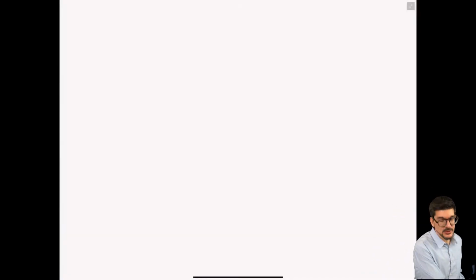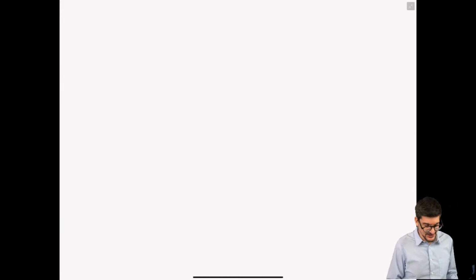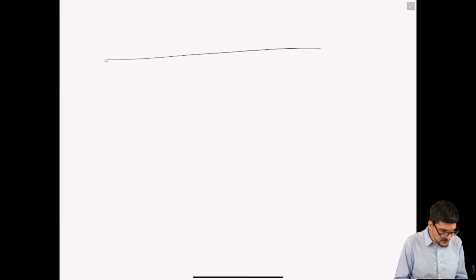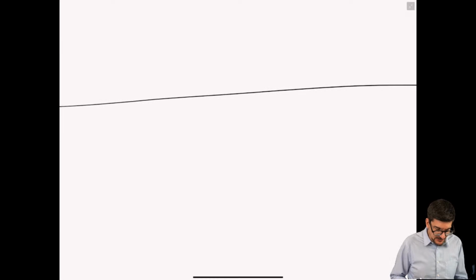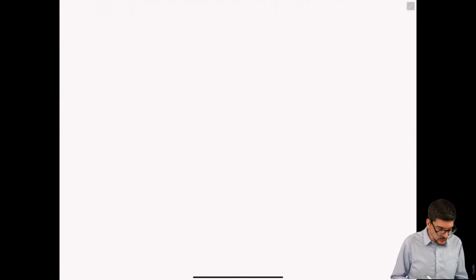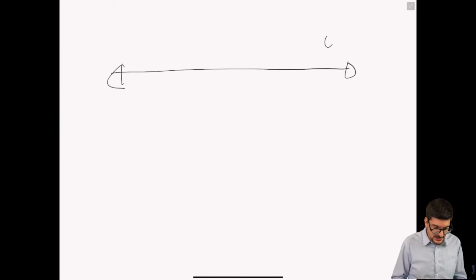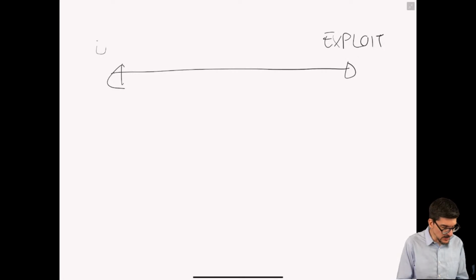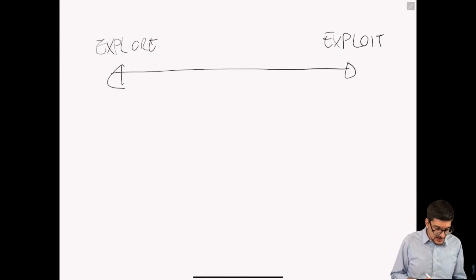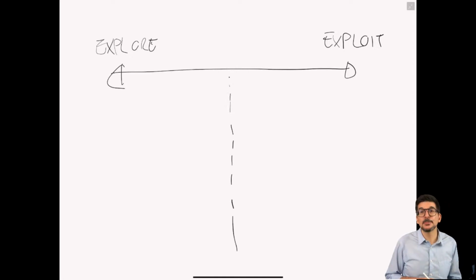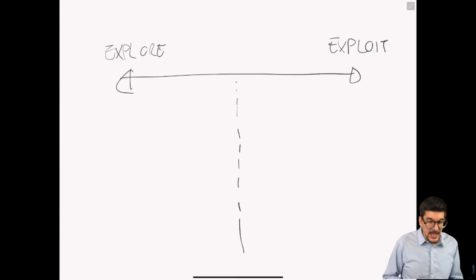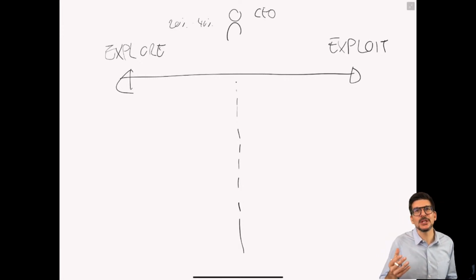When I talk to senior leadership teams, or boards, who are even harder to convince because they're very conservative, I say, look, we've seen that before. There are two sides of the business. One is exploit, and the other one is explore. So I draw this in a meeting room, or like here, I sketch it out, and I say, these are two different worlds. And you need both cultures in your organization. And as a CEO, your job is to spend at least 20 to 40% of your time on innovation, if you don't have a model as radical as Ping An, as we've seen.